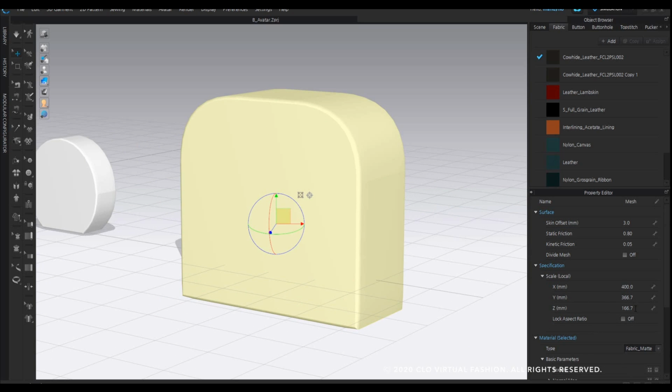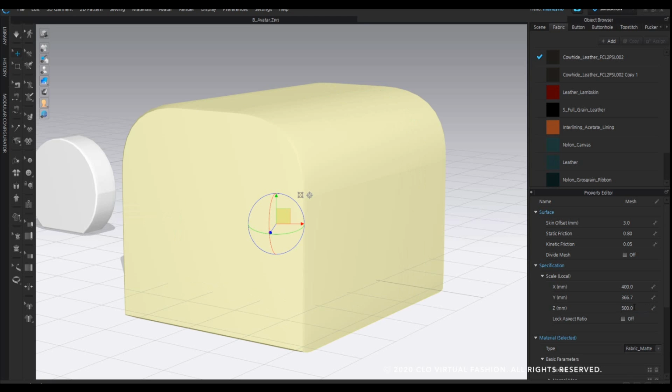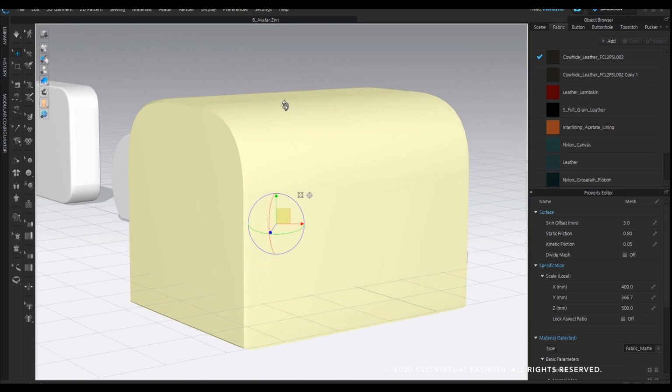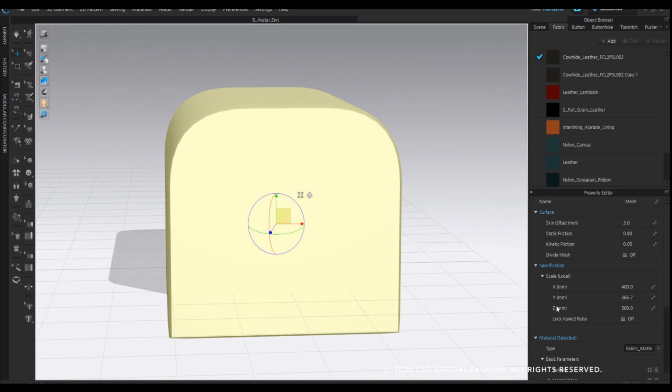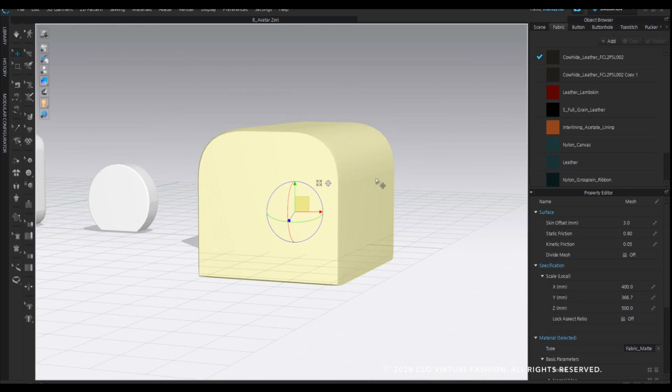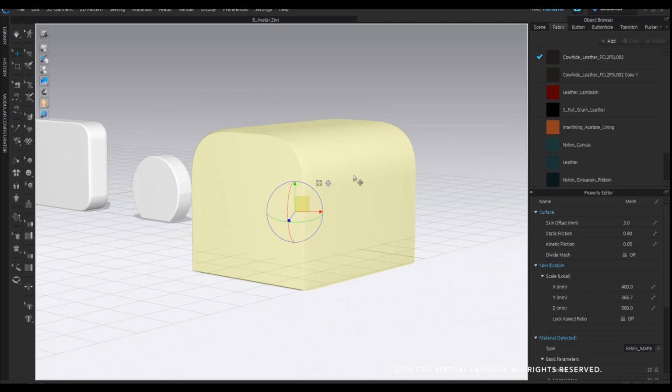Now when I change the z-axis to 500, it will solely change the z-axis measurement to 500, but this doesn't affect the x and y axes. This is one of the methods to manually change the size of these 3D objects.